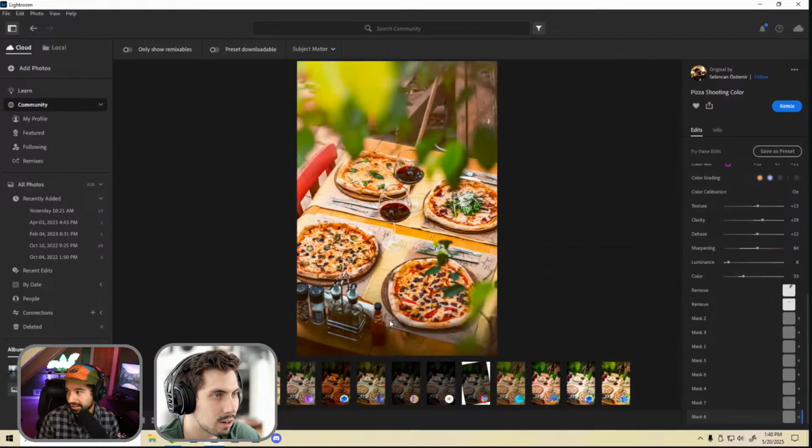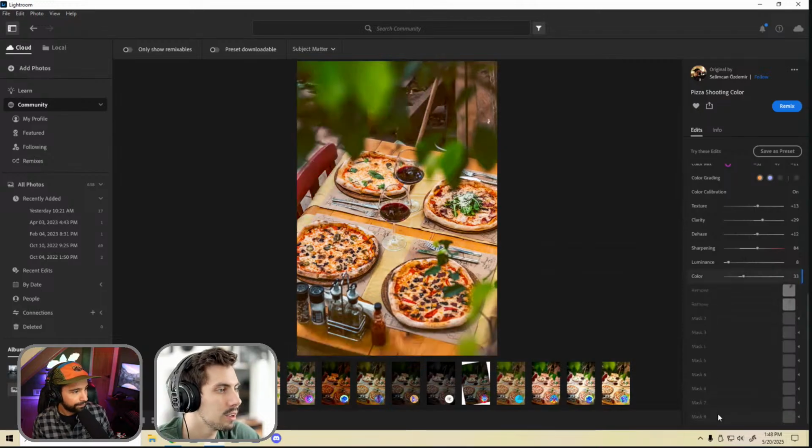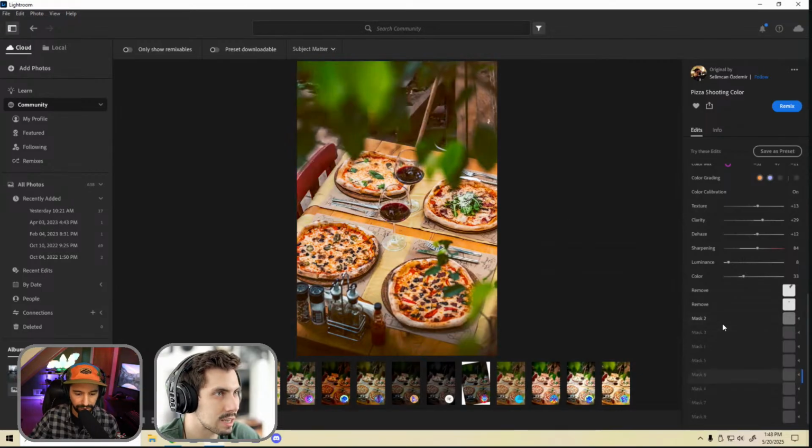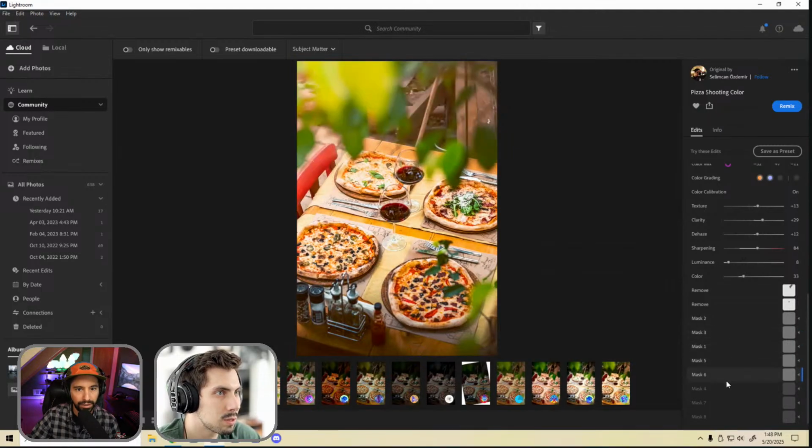So they ultimately made the bottom darker. I'm sure they wanted to hide these little distractions in the table since this is not what the shot is about, as well as bring some extra flair and some directionality of their light coming from top left down to bottom right to sell this vignette, to sell the lighting of the image. I think they did a mask for each pizza, which was cool. So it's like pizza, the wine, pizza, pizza, pizza, which I thought was hilarious. Each of them needed their own individual highlight recovery.